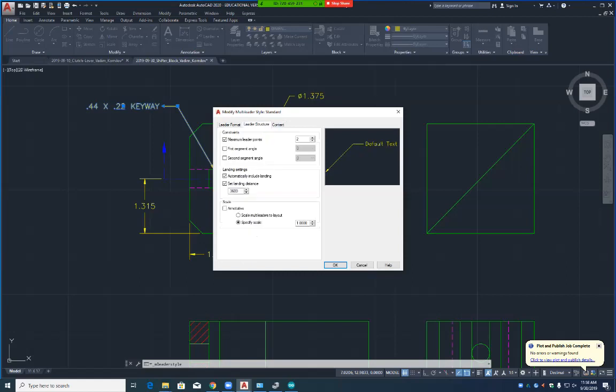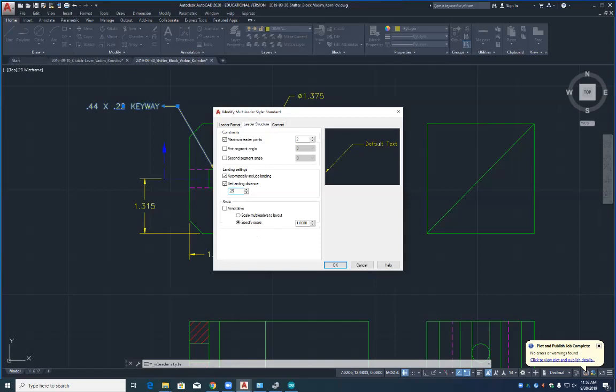Now, the landing. This area, that length right there is called the landing. I usually make mine 0.25. You could get that landing so long it looks funny. That's why I just stick mine at 1/4. Okay.